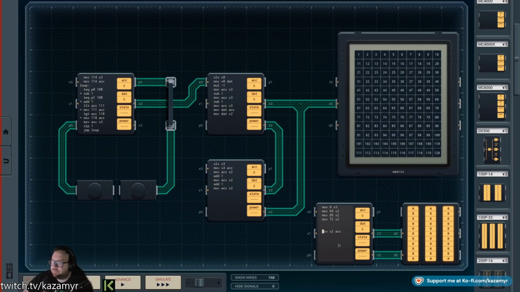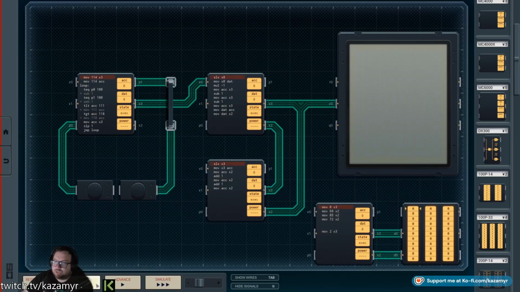Boy. Move to X3, right? So that should change where we point to. Yeah, that changes. That's the address. We set the address with D, and then we read and write.